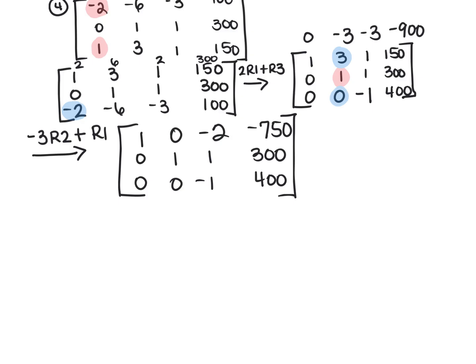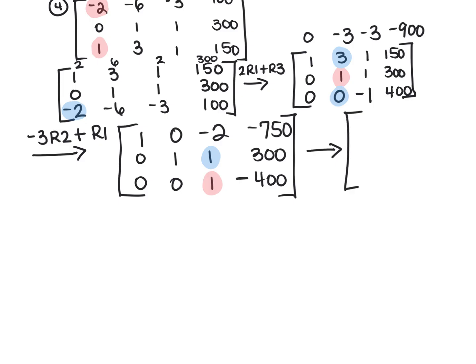So the next thing I need to do is make this into a +1. And the way I'm going to do that is to multiply that row by -1. And I'm going to do this very quickly by just changing these signs. So this will become a positive and 400 will become negative. All right, so now we are turning to where we have that 1 that we need right here. So now I need to get a 0 right here, and I will also eventually need to get the -2 to turn into a 0. So we're going to do these one at a time.